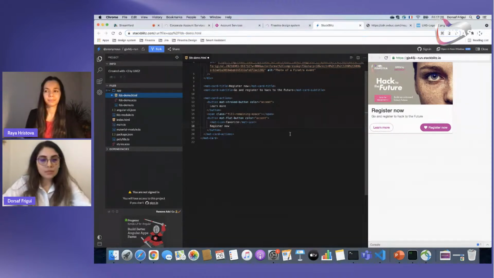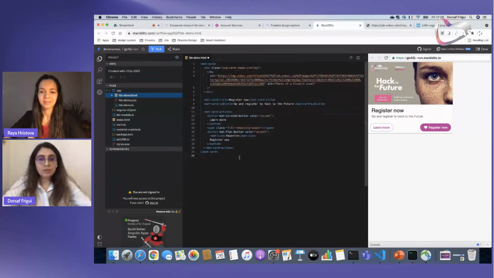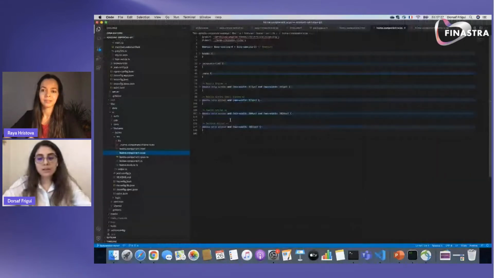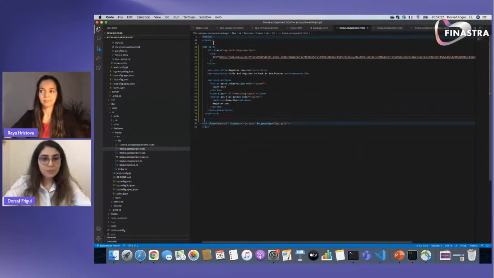Okay, great. My component is ready, and all I have to do now is share this link with Raya, because it's a shareable link, so that she can give me feedback and validate the design. After that, I will copy all this code into my project. I will put it just after the header here.